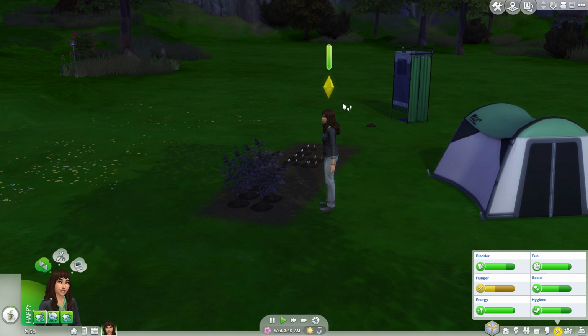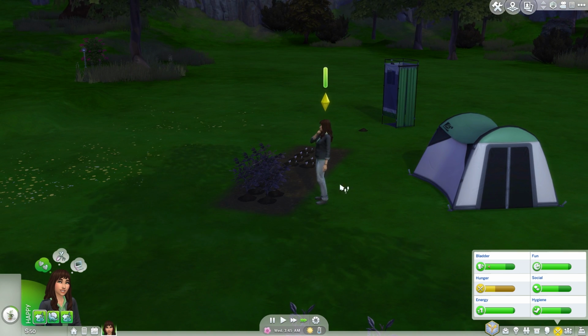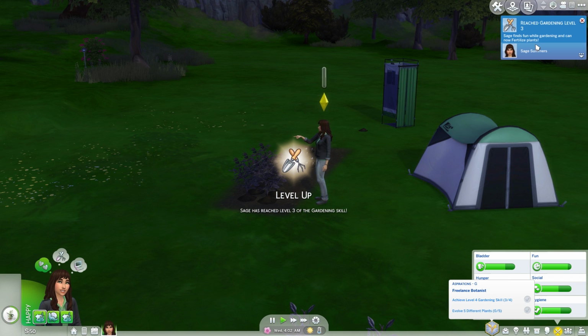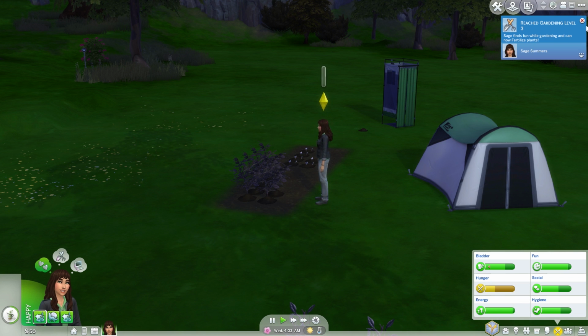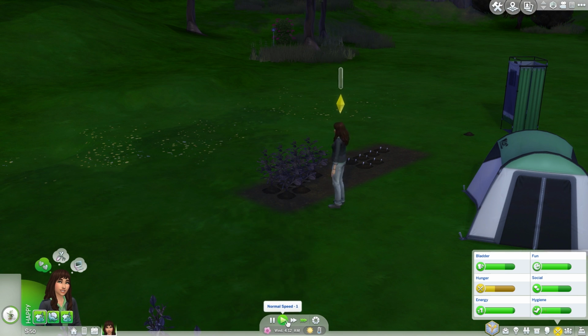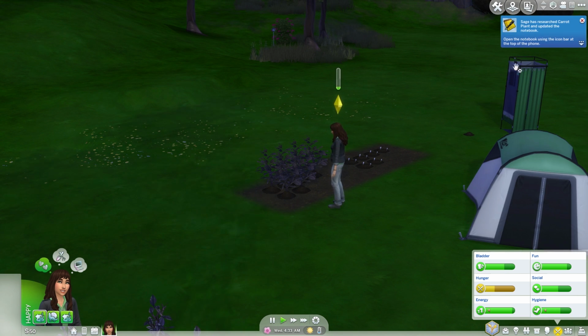Well, she's going to town. I think it's actually increasing her gardening skill too. Yeah, she looks like she reached gardening skill 3 from that. Now she can fertilize plants as well. Well, I think you're already a fertilizing expert. Oh, there we go. Sage has researched carrot plant and updated the notebook. Open the notebook using the icon on the phone.